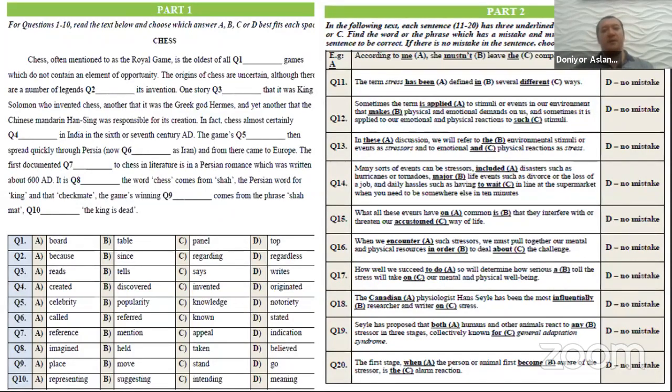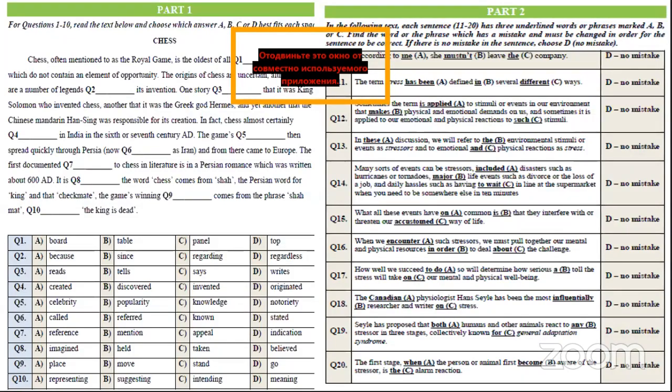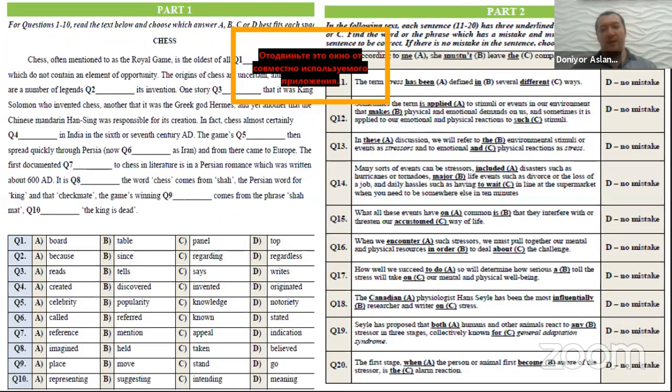And then we have the error identification part. You will be given 10 sentences. Sometimes those sentences are from one whole passage, or sometimes they are different. So you will be given 10 separate sentences with 4 underlined parts. 3 parts will be for finding the mistakes. Let's say in part A, there is one underlined thing, has been. You should think about it, whether it's grammatically correct to use it or not.